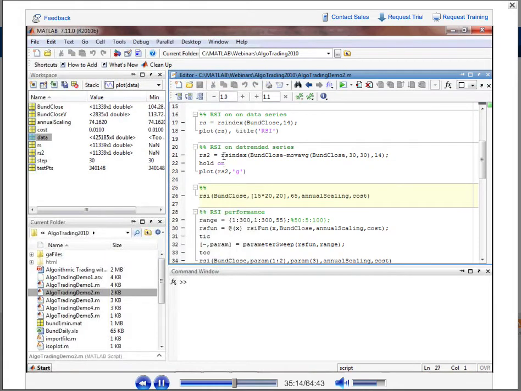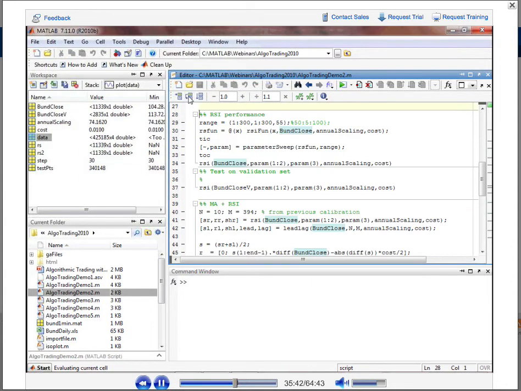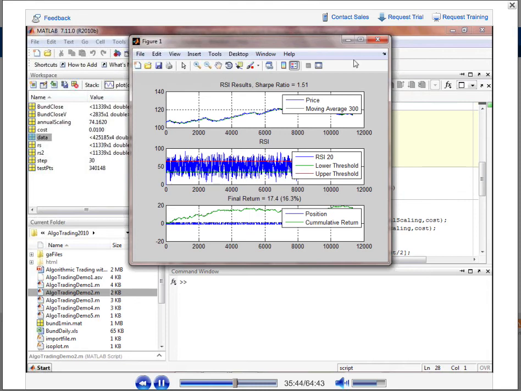So what I've done here is I've captured this command within an RSI command, which is essentially doing the moving average calculation, which is the first parameter. The second parameter is the window on the RSI index. And then I've added the return calculation using the scaling, accounting for cost, generating the signal, and the threshold. So the threshold is going to be our upper threshold, and the lower threshold is going to be a mirror image of that. So we're going to set 65 just as an example and see how that does.